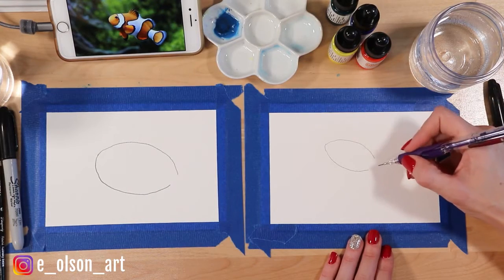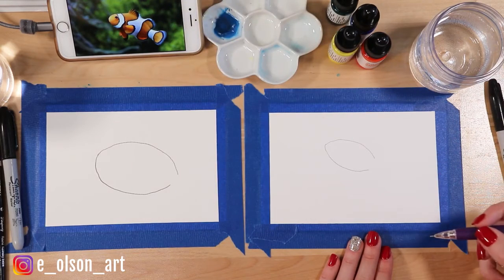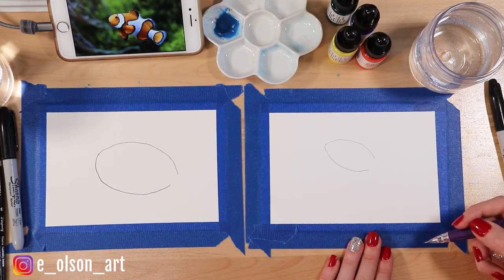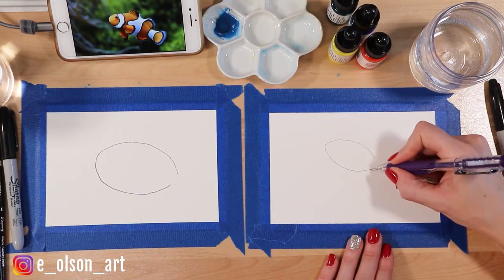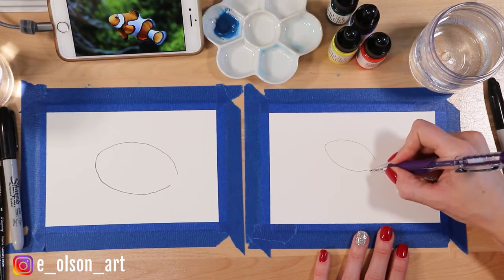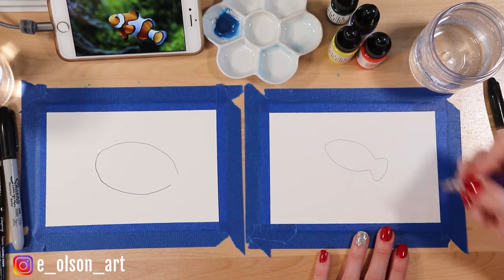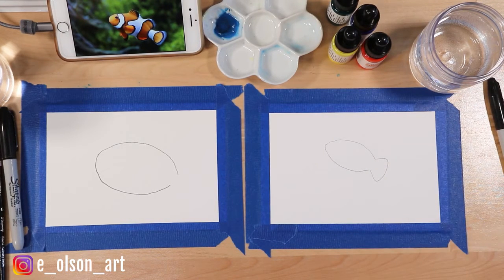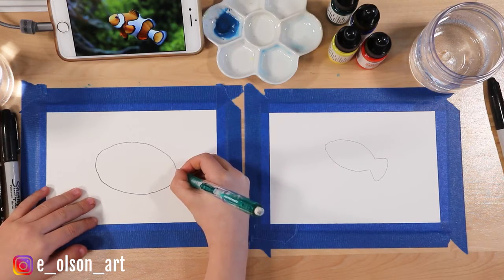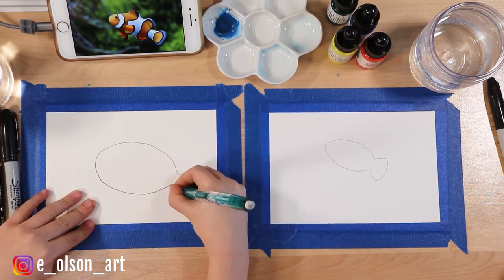We have enough space to add the tail on. The tail almost looks like — what shape would you say that is? A circle? It's kind of a circle shape, and kind of a broccoli shape. Good observation — it kind of comes out almost like a mushroom or a broccoli head. Add your tail on. Notice that the tail is not bigger than the body; it's smaller than the body.